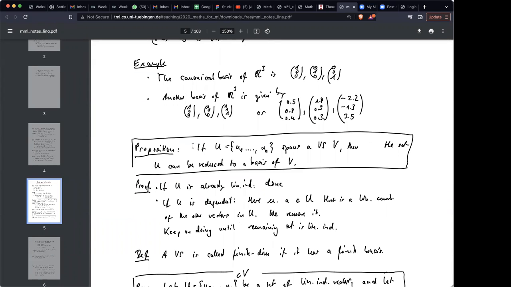If U spans, they're talking about a bunch of elements U in a set, and if that spans a particular vector space, then we can actually reduce it to the basis of set V. So essentially, let's suppose I take 1 0 0, 0 1 0, 0 0 1, 2 3 5, 4 3 4 or something like that, and I'm sure that the combinations of those will give me anything in the set, then I can actually reduce that to a basis.